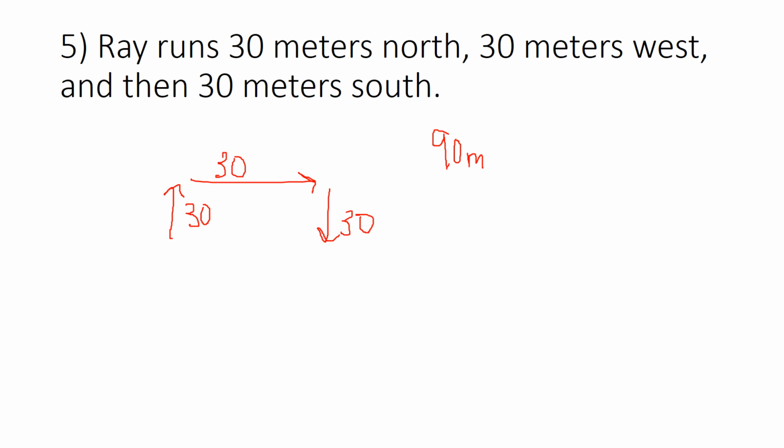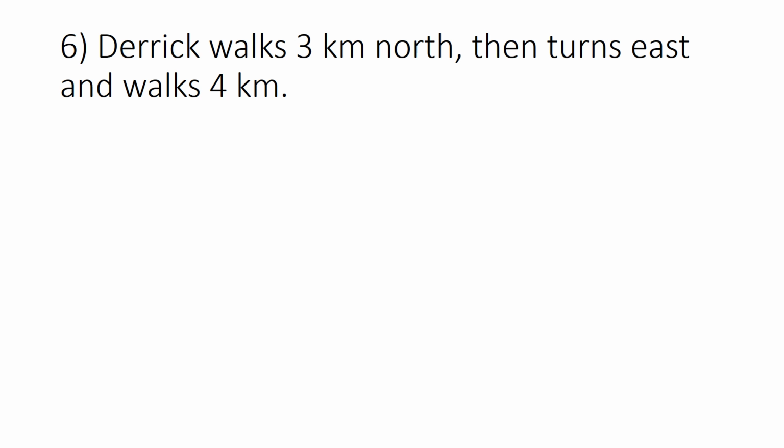And then his displacement is, well, okay, he started here, that's his starting point, and then he finished here, that's his ending point. So basically, we want to know how far is he? Well, we already know that. He's 30 kilometers, or oops, not 30 kilometers, he's 30 meters. He didn't go that far. And he's 30 meters to the west. All right, moving right along.